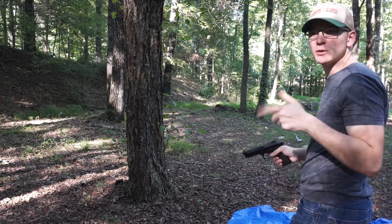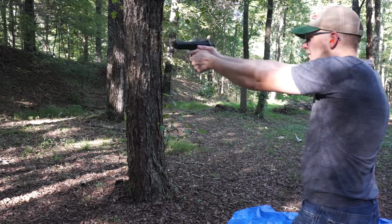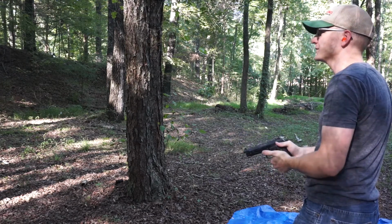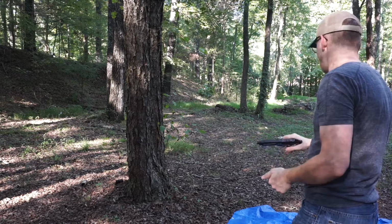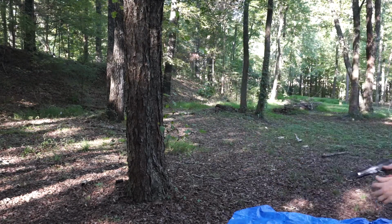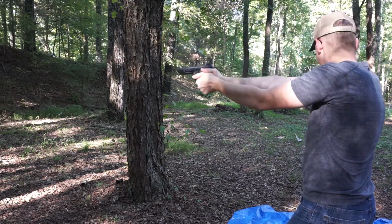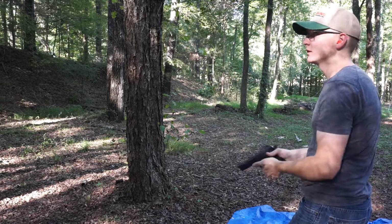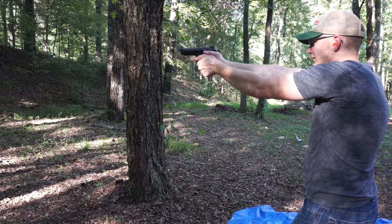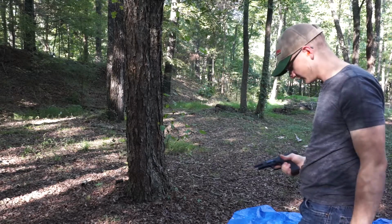Okay, I'm going to try 2 in pretty quick succession to make sure that it can keep up. Only figured I'd hit on the first one, but yeah, it cycled just fine. Seems to be hitting right where I want it too. And lock the slide back. Exactly what we're looking for.